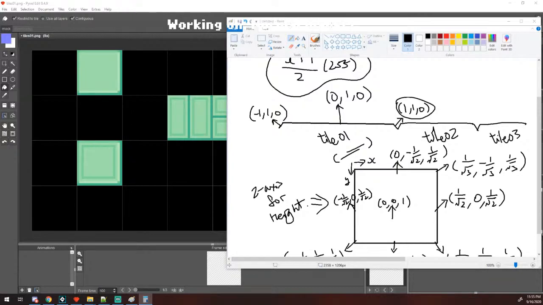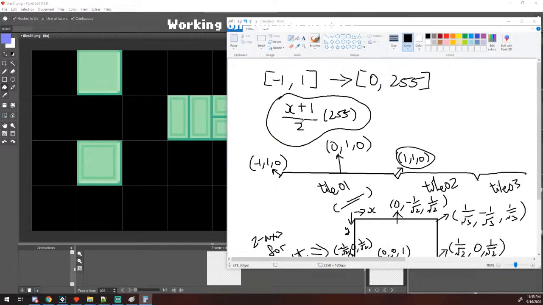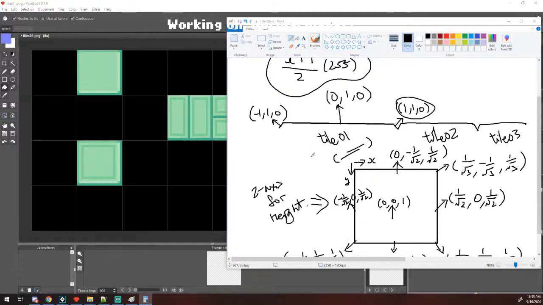Just a moment. 1 over square root 2, plus 1, divided by 2, times 255. Is that correct? 217.